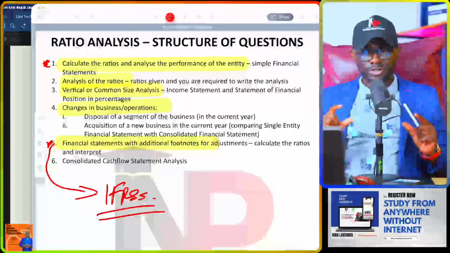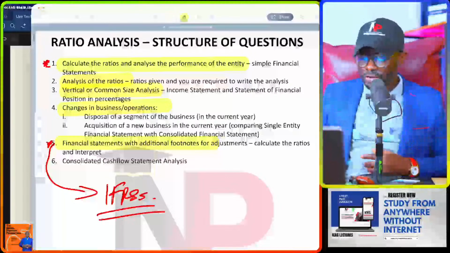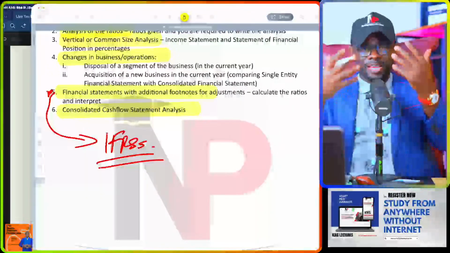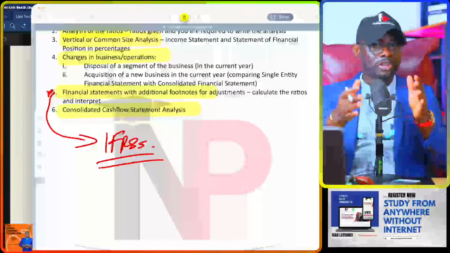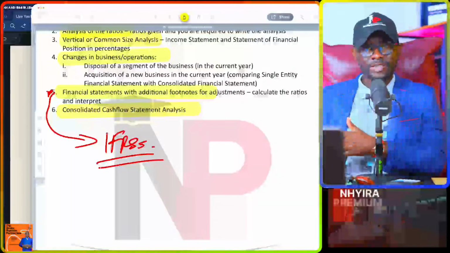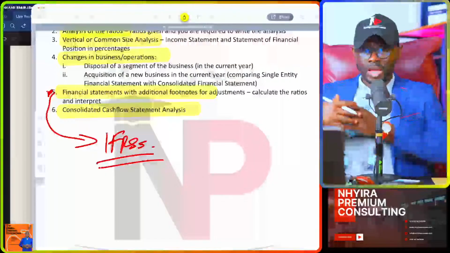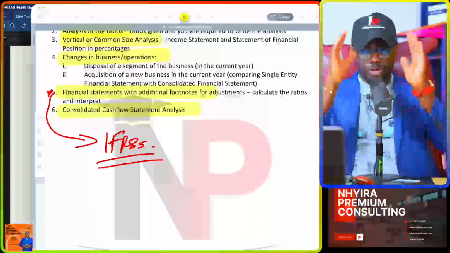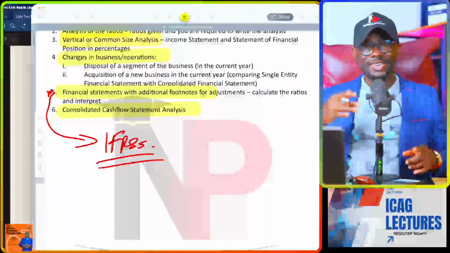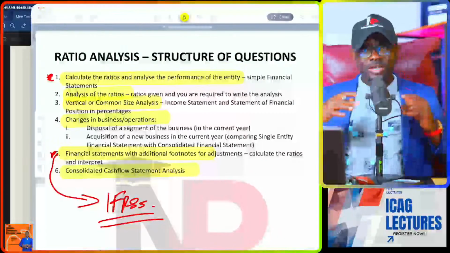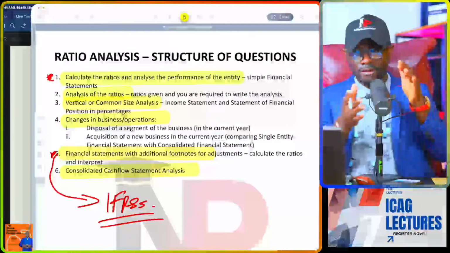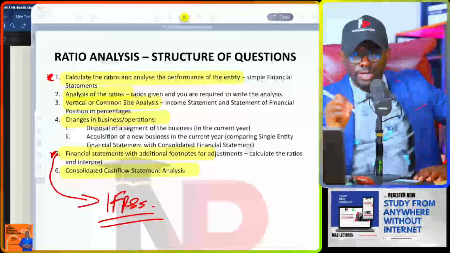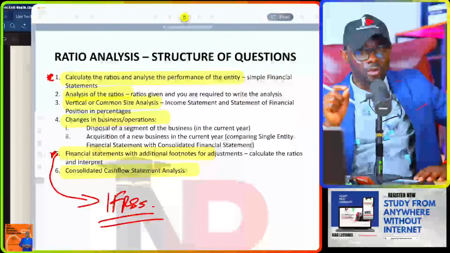Now, for corporate reporting students, in addition to these 5, is the last one, and that is called the consolidated cash flow analysis. Now, corporate reporting, in the consolidated financial statement, you're going to be doing consolidated cash flow. But then, as part of question 5, we could be asked to perform a consolidated cash flow analysis. So here, we're not going to be preparing the consolidated cash flow. It will be prepared for us, and we need to analyze the cash flow. So when it comes to the ratio analysis, question 4, financial reporting students, question 5, corporate reporting students, these are the alternative styling of questions that the examiner is going to be presenting.